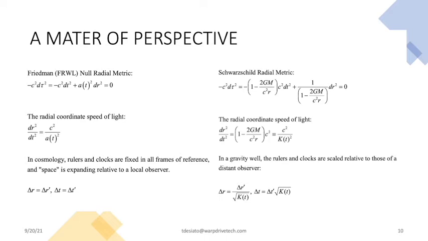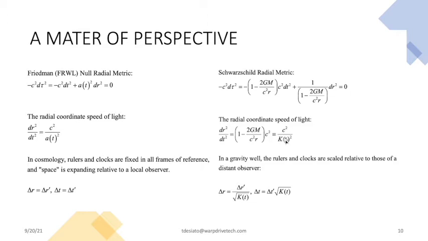When we compute the null path, or the radial path a light ray takes to reach the Earth, these two equations are identical. They're both expressed as the speed of light divided by another term, which we will call a refractive index. And whether that refractive index is represented by A of t or K of t doesn't matter. So we can interpret the scale factor of the universe, A of t, as a refractive index just as we do with K of t in the polarizable vacuum representation of general relativity, originally presented by Hal Puthoff.